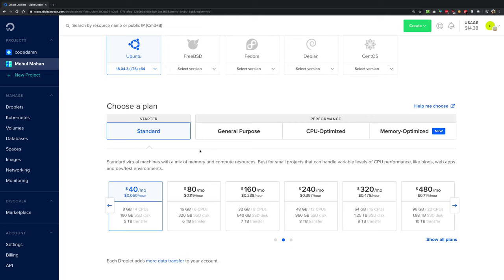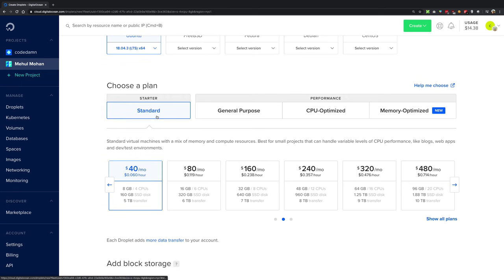DigitalOcean, for example, owns a computer which is very, very powerful. Let's say it has 100 terabytes of RAM, or maybe 1 petabyte of hard disk and around 5,000 cores, right? Now, what DigitalOcean can do is allow you as a developer to take maybe 2 cores out of it, maybe 4 cores, and 8 GB of RAM, and let's say 25 GB of hard disk, stuff like that, and be done with it, right? So it can share the rest of the resources with other people. That is the main thing.